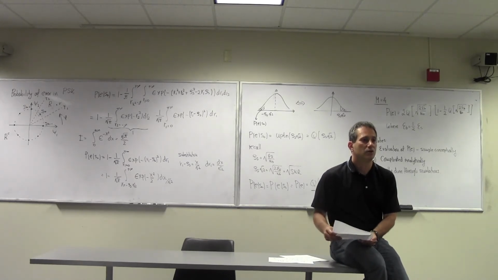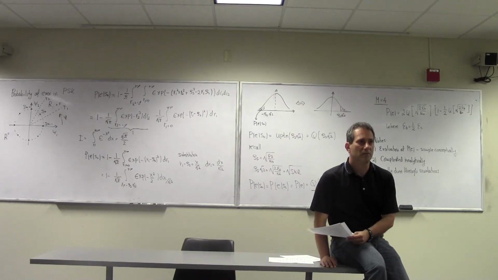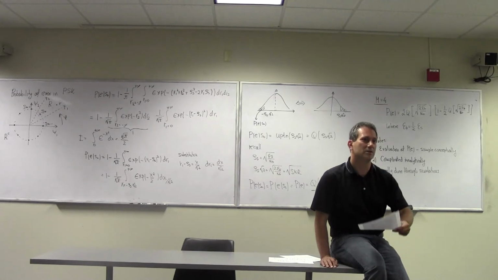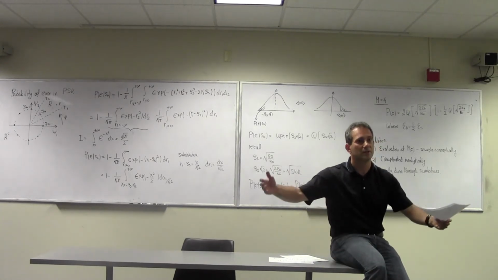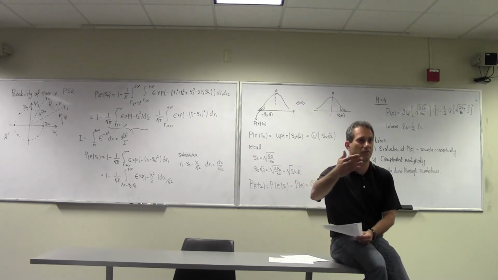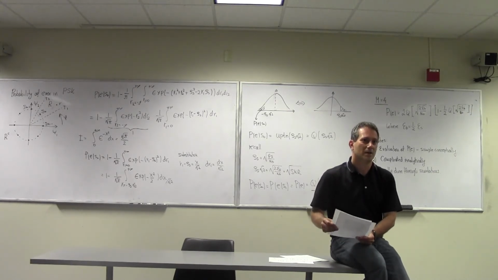But the thing is, you're not going to be asked that specific question. The question is going to be, design a system that has this kind of performance. And then you say, okay, I'm going to have this modulation scheme. This is a raw bit array. If I need to improve upon it, this is the kind of coding that I need to design. This is the kind of interleaving. All of these other things that you put on top of it. So this very simple question has a very simple answer, but the questions are not always that simple.